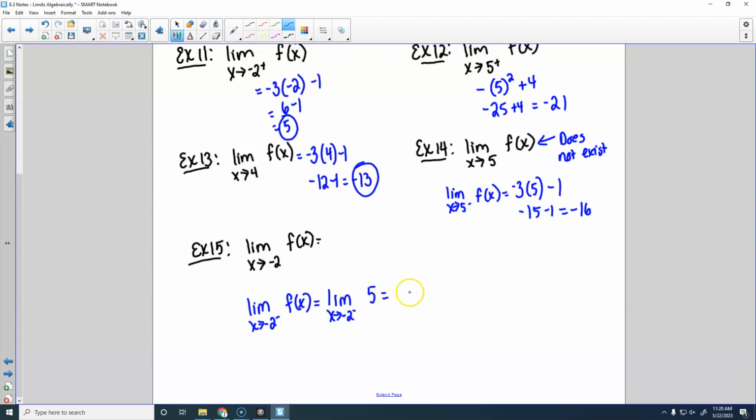But that just means the answer is always 5 for that function, because you don't have anywhere to plug that in. A lot of times students will do 5 times negative 2 just because they want to put that somewhere. But if you have a constant number, it would not matter if we were doing the limit as x approaches negative 10 or negative 8 or negative 4 or negative 2 from the left. You would get 5 for any of those. So since this is 5 and our limit as x approaches negative 2 from the right was also 5, that means our limit at negative 2 is 5.